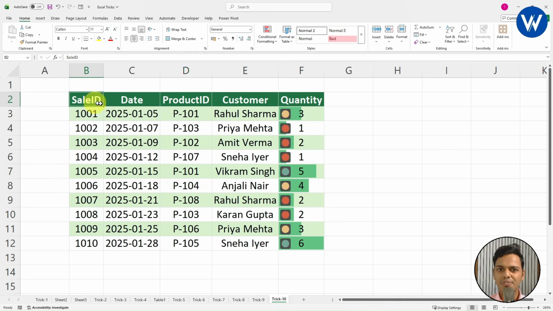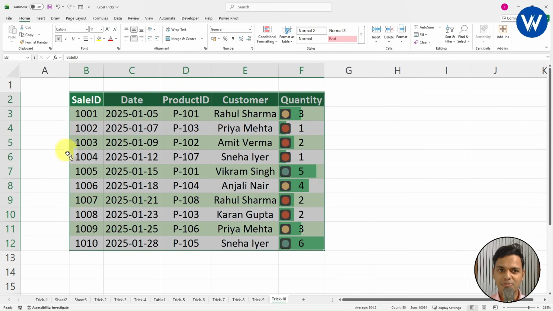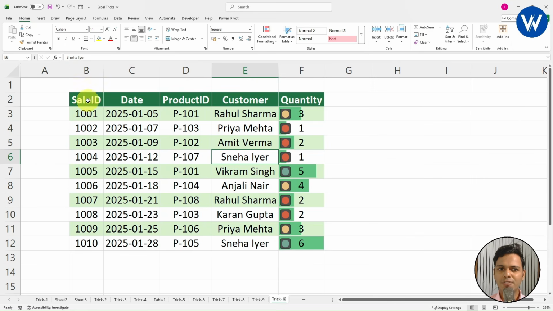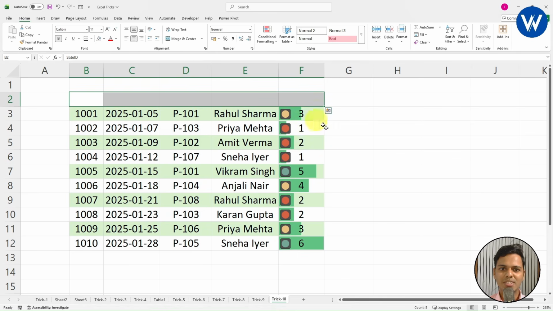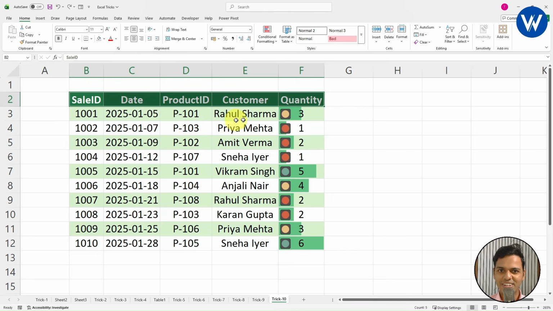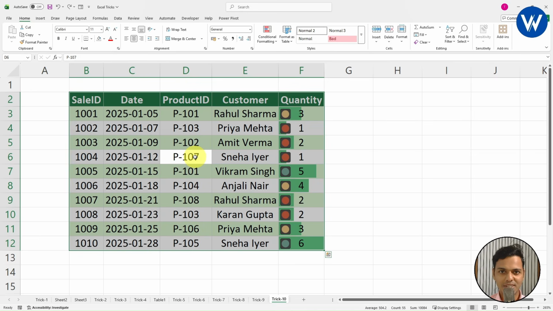Now let's suppose if you want to clear the formatting from this complete data range, if you do it manually like this, let me show to you. It is completely time consuming and frustrating, right? Instead, let me show you the trick number 10. First you need to select the data. Now go to this option available. Let me use a highlighter. Click on Home tab. Now under Clear, simply you need to click on this option Clear Format.